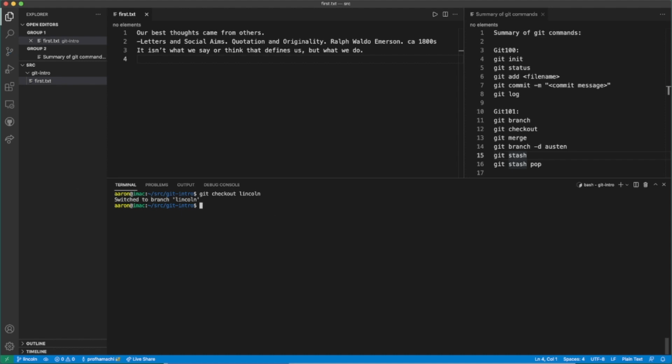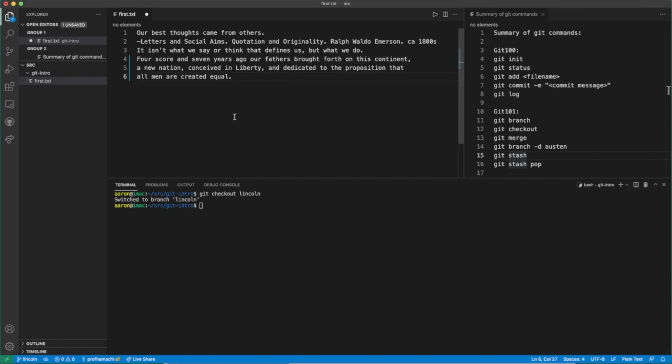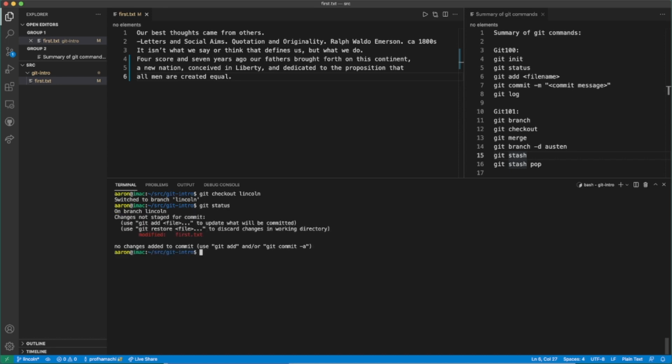Okay, and in our text here, we can copy and paste this. So go ahead and save that, and let's do a git status. Now imagine that a colleague needs you to edit the first.txt file with a different change for immediate publication.